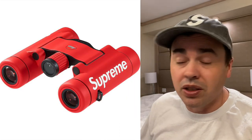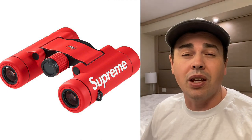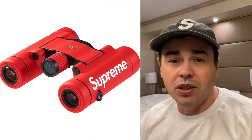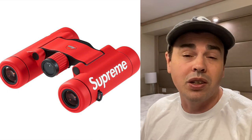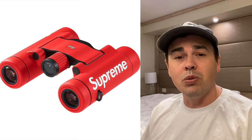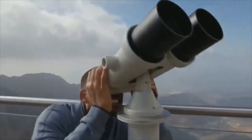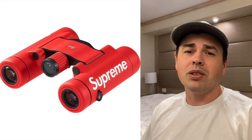Speaking of a cool piece — the binoculars. These are going to be ultra rare. I bet there'll only be a handful and they'll be really hard to get. They're extremely expensive — the regular binoculars without Supreme on them are already extremely expensive, and these ones are going to be eight hundred and ninety-eight dollars. There is absolutely no resell in these. If you want this pair of binoculars, you will be the most hype-beast bird watcher out there in the park.